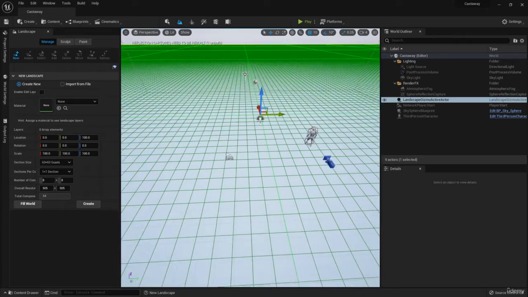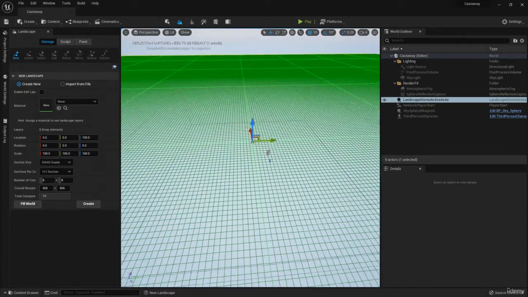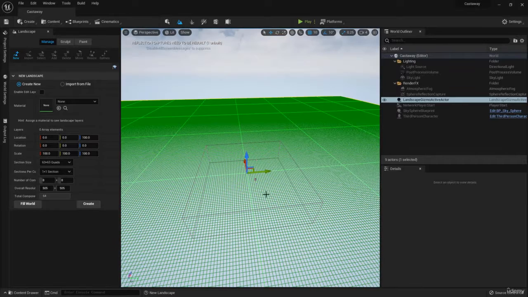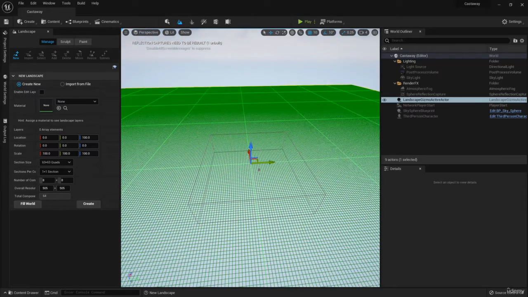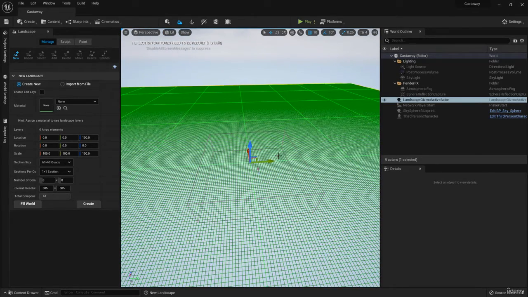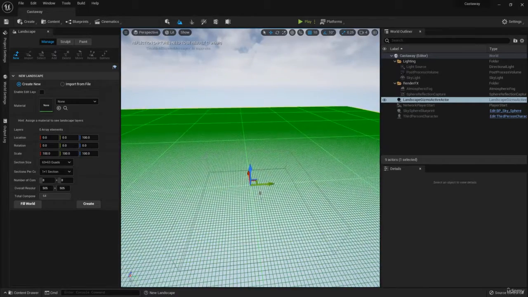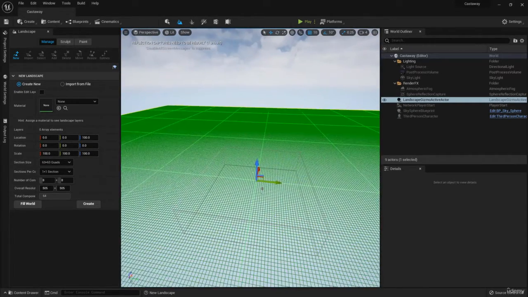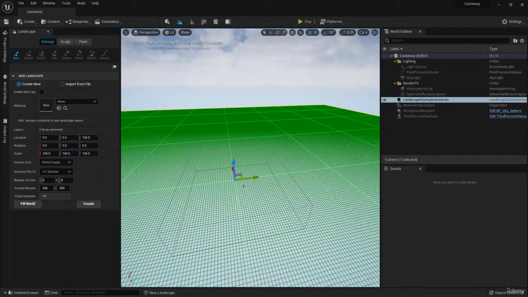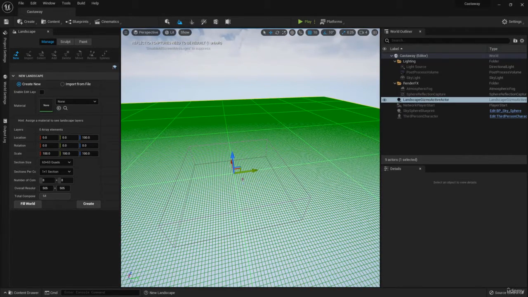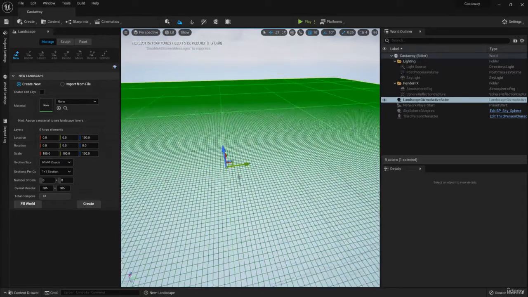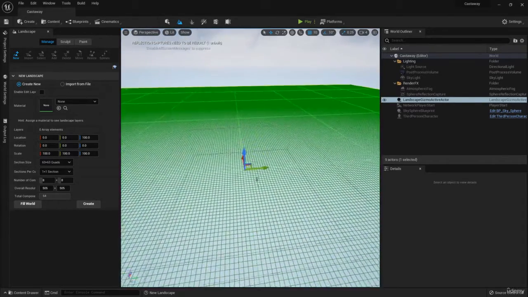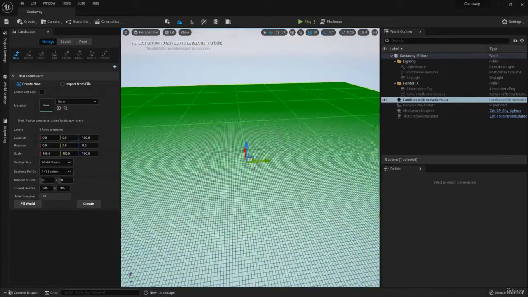Let's use our WASD keys and right mouse button here to kind of zoom out. When we start building really large landscapes like this, just using the left mouse button to get around can get pretty tricky. So I strongly recommend, again, just like we learned in one of the first lectures, that you're holding the right mouse button and using the WASD keys to get around. And again, when you're in this mode and you're holding that right mouse button, you can spin your middle mouse wheel up or down to control how fast you move around. It's just going to help you significantly when you have really large landscapes like this.